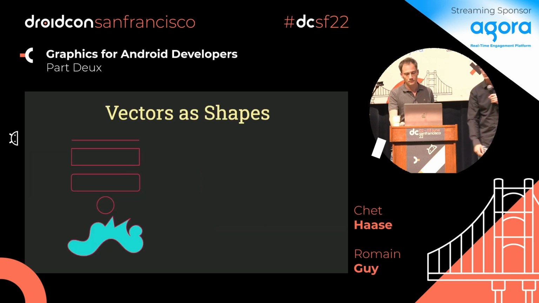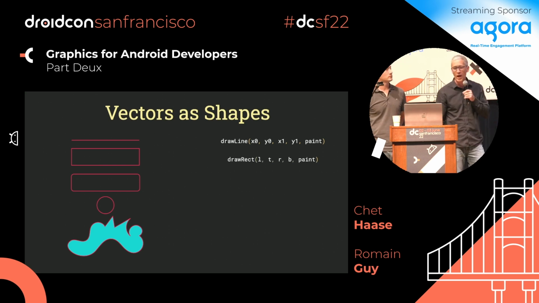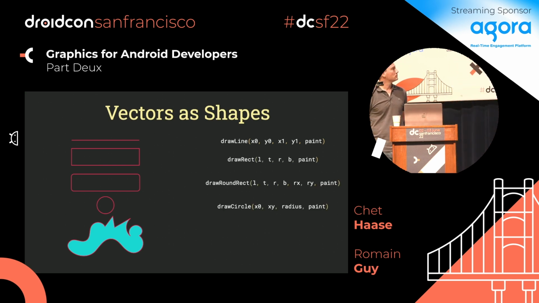All right, so you can represent not just the lines that we're talking about here, but also shapes. So you have these different shapes that you can represent over here, as well as tons of other ones. We'll see some more as we walk along here. How it boils down in Android is basically operations in Canvas. So you can draw a line, you can draw a rectangle, you can draw a round rect, you can draw a circle, and you can draw whatever this thing is here. It looks like the protractors that we used in grade school. So you can draw that path, and you can fill that path, you can stroke the path. The stroke is the line around it, the fill is the fill in the middle of it.